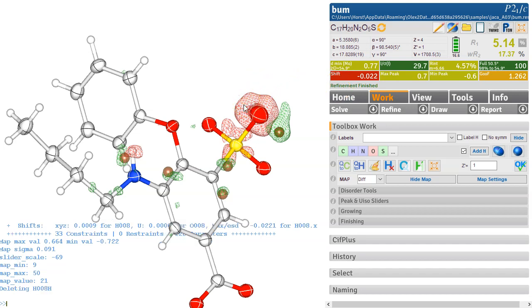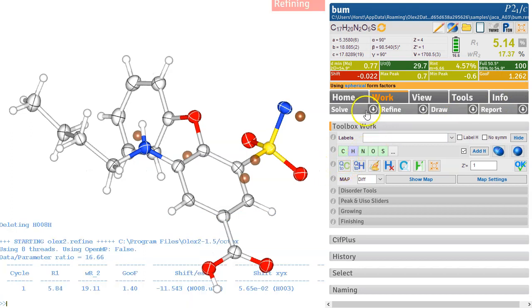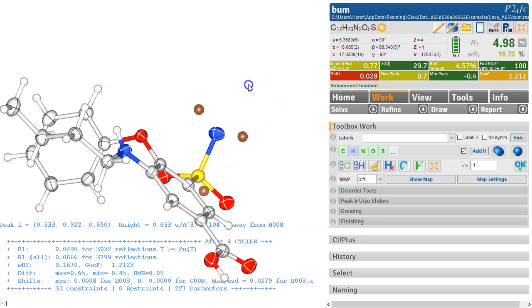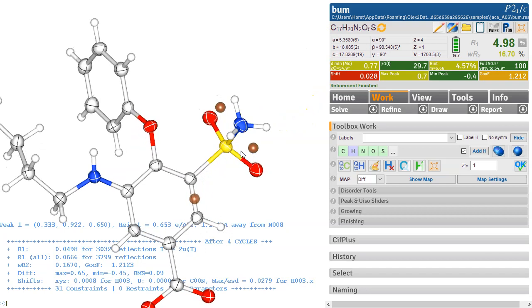Let's delete that hydrogen again, Control M to get rid of that map and make this a nitrogen, the next lighter thing. And let's refine that. And that looks much better in terms of the size of the ADP. And of course, the R factor looks better and we can see it's an NH2. So H add will add that. It adds three hydrogens.